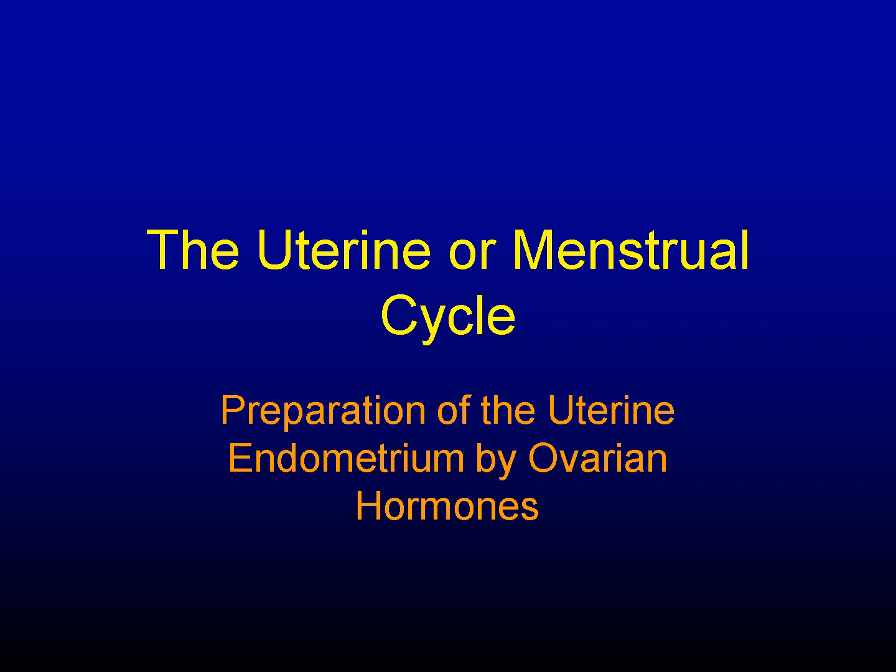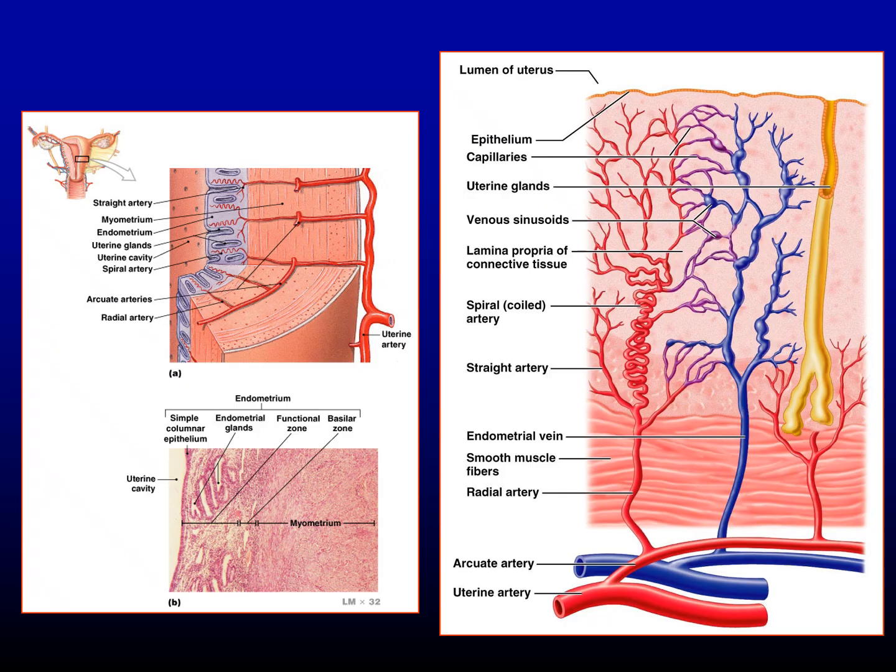7 days after ovulation. To this end, the changes in the endometrium are coordinated with the phases of the ovarian cycle, which are in turn dictated by gonadotropins released by the anterior pituitary. Before beginning how ovarian hormones make structural and functional changes in the uterus, let's review briefly the layers of tissue comprising the uterus.